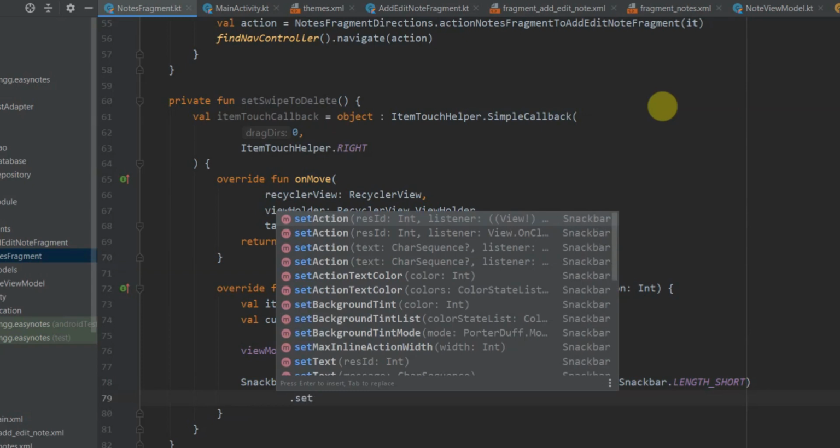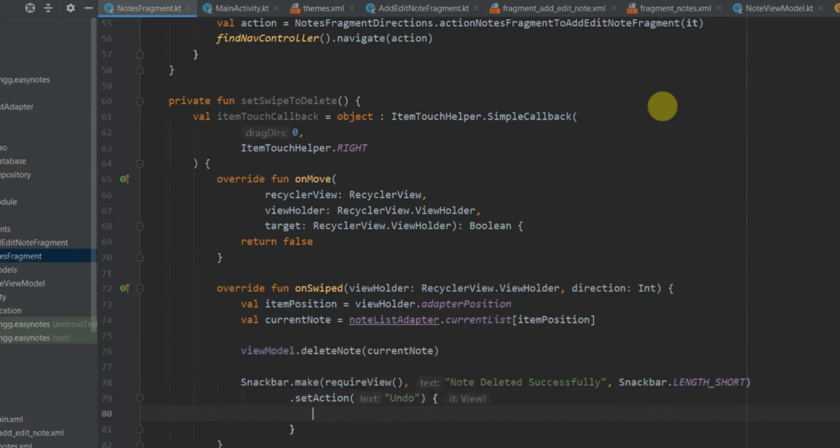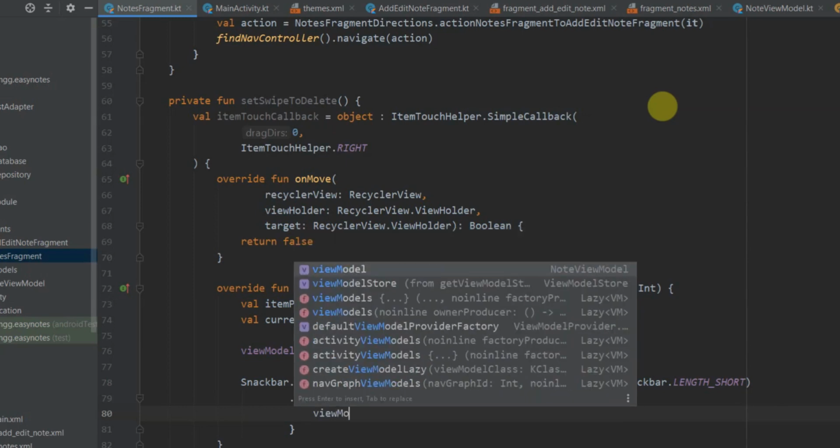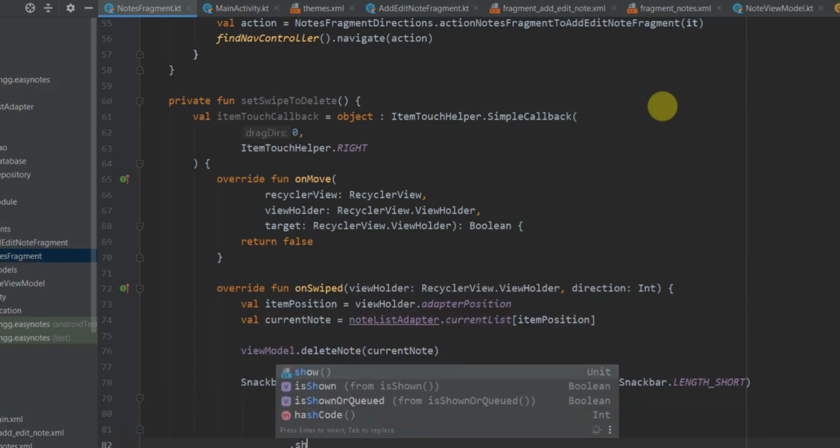So setAction, and we will give the text for our action, which will be just "Undo". Then inside of the lambda function, we will give the click listener to this action, and by clicking undo we just insert the same note again. So viewModel.insertNote, and we'll just insert the current note again, then call .show afterwards.